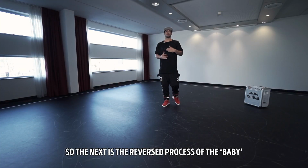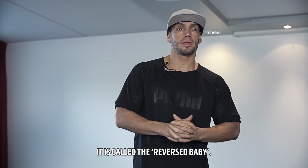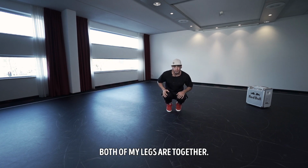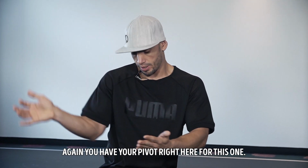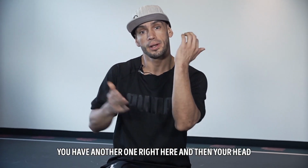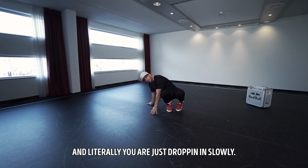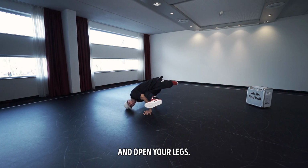So the next is the reverse process of the baby. It's called the reverse baby. The easiest way for me to do it is I bend down, both of my legs are together. Again, you have your pivot right here for this one. You have another one right here, and then your head, right? What I like to do is I put both my hands here, and it's literally, you're just kind of dropping in slowly and opening your legs.